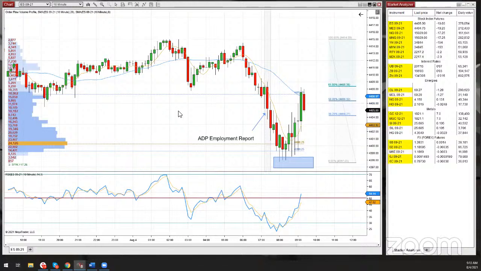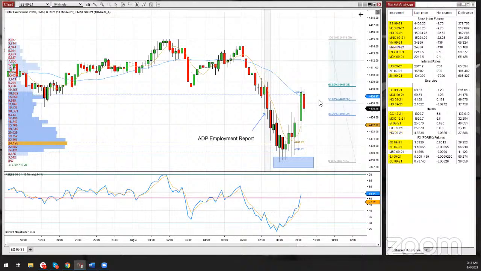So there's a couple of trade ideas here in my mind. One trade idea is to go ahead and try to get short and hope the market gets back down to the point of control, which is very possible. Alternatively, the other one is to get long. And then where would you get long? Well, again, back down to the point of control. So I'm going to put orders in both ways.